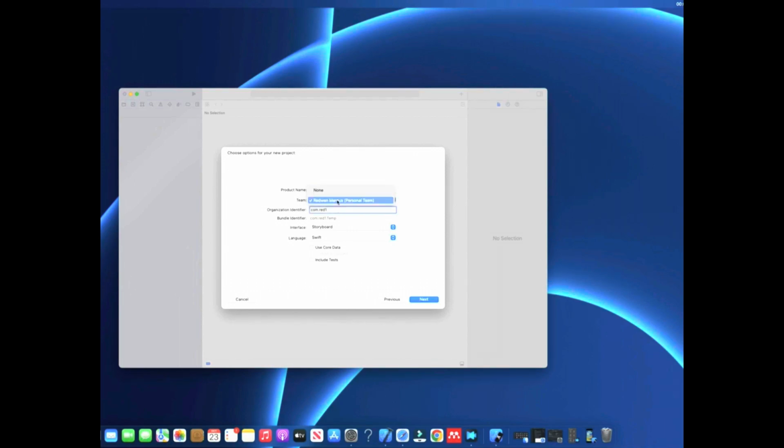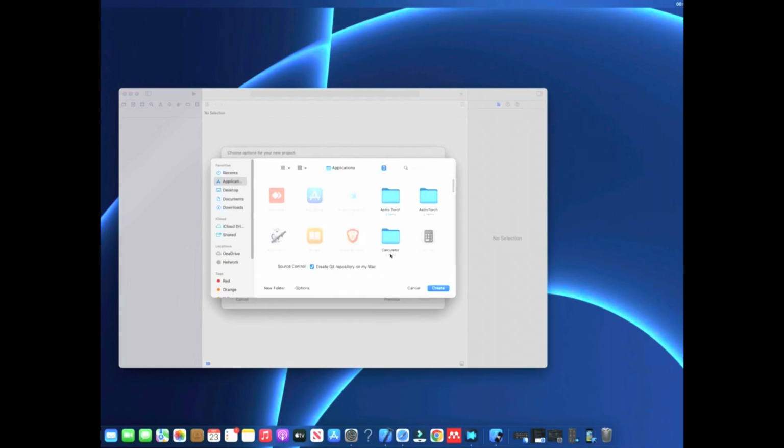This is my personal ID, and this is the organization identifier I want to make. This is the bundle identifier, and we will make it with Storyboard and Swift, and then next. We will create it somewhere in applications. It depends on you where you want to create it, on the desktop for example. Don't forget the place of it when you try to run it again.